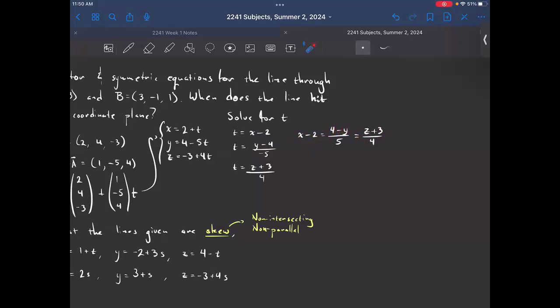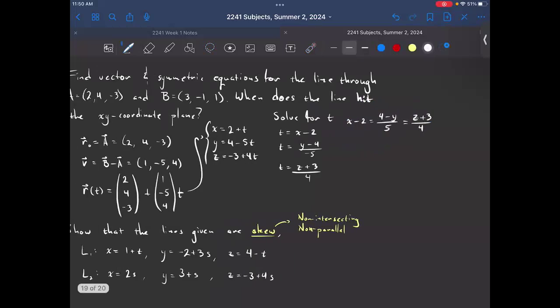Over here, I know that I need to have y minus something. Here I have something minus y. So I need to take a minus out of both of these and put it into the direction number on the bottom. So my direction number is not 5, it's minus 5. And then for z here, I know I need to have z minus something. So this should be z minus -3. And my z coordinate of my starting point is -3, not +3. All right, so some stuff that can go wrong and you want to be careful of.